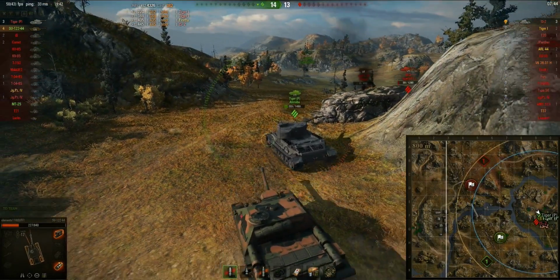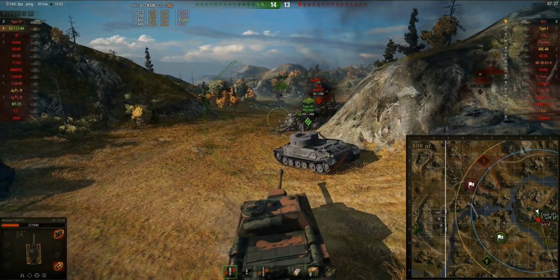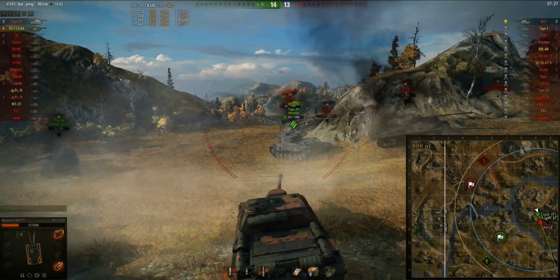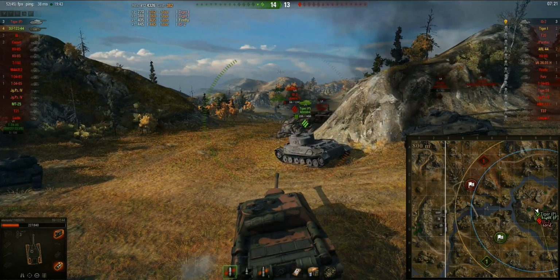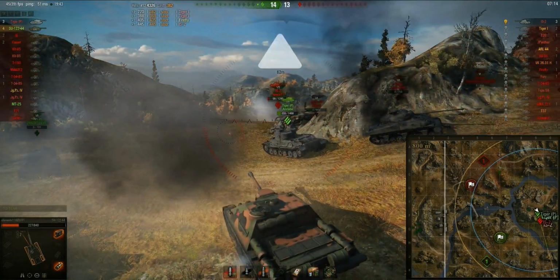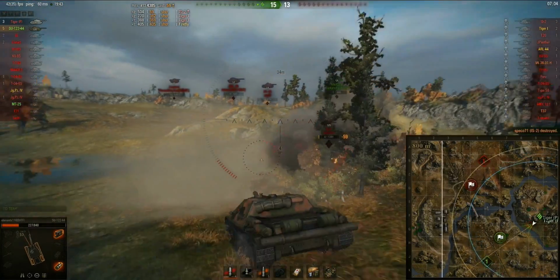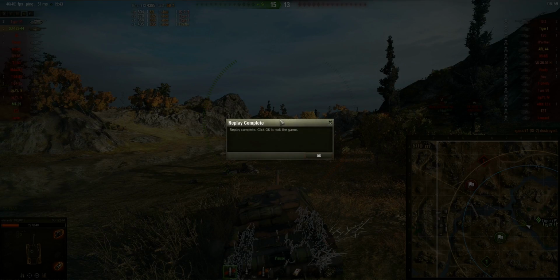Goes ahead, spots the IS-2 coming back up again, but he hasn't spotted me yet. He has now though. And again. And that shot missed. I was aiming for the turret cheek, although I probably couldn't have penetrated it anyway if I did hit. That's why side scraping works, but he's now fired. He bounced off me. He's reloading. And that's the shot that takes the game. Yeah, I really do love that vehicle.